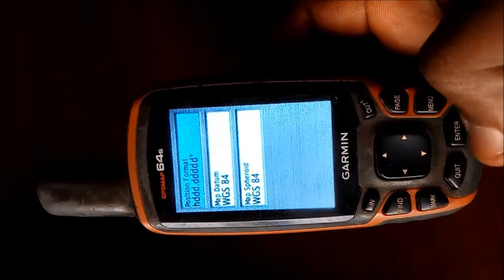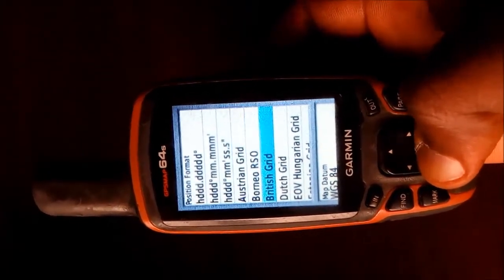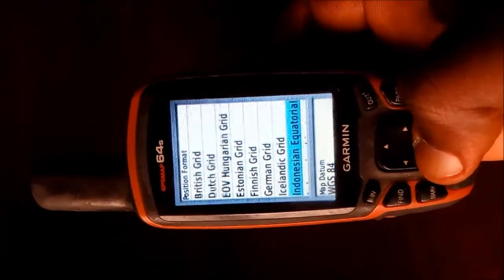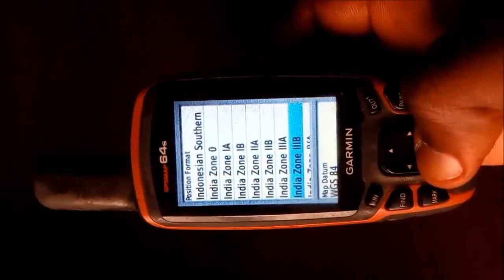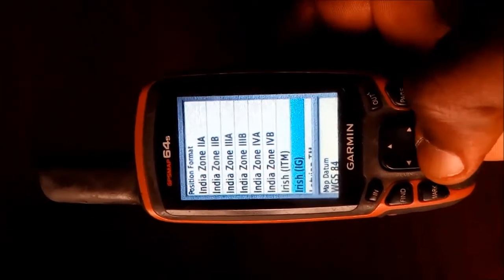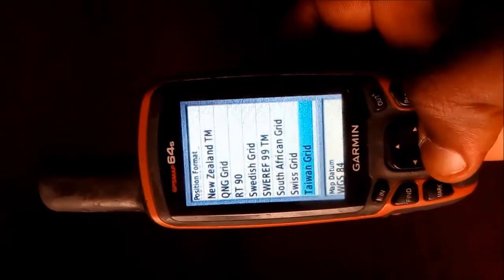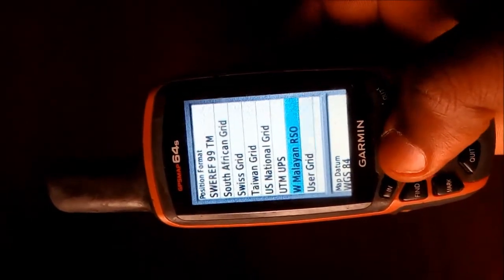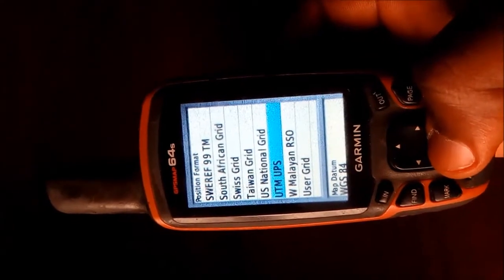So press enter, and then you just look for that particular position format. As you can see, we have various formats. So that is my UTM and UPS format.